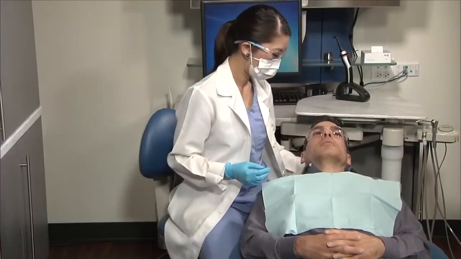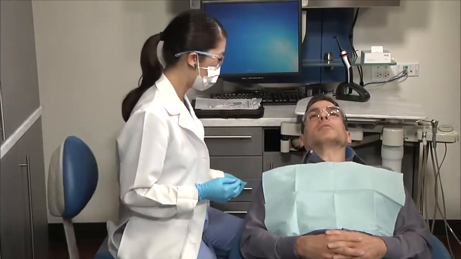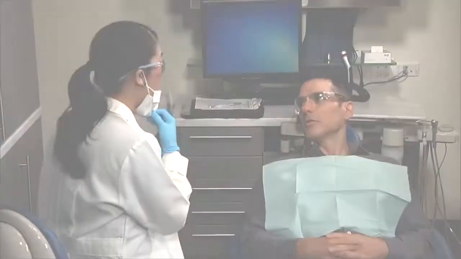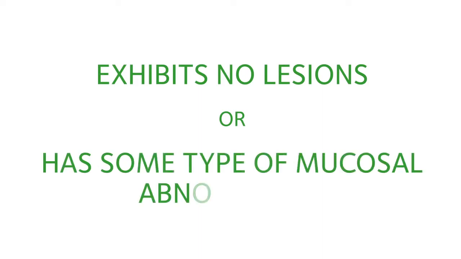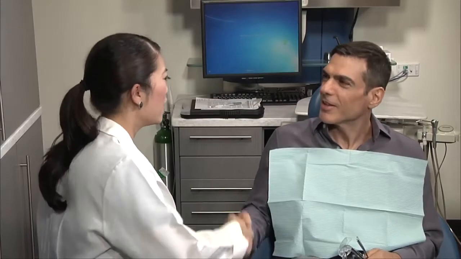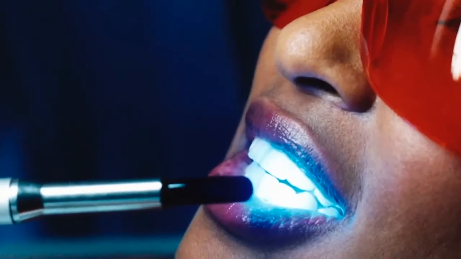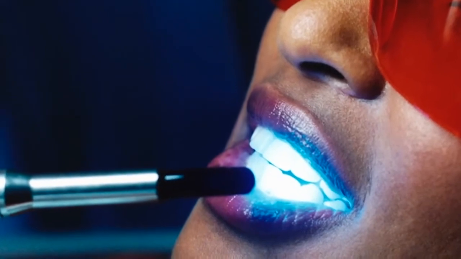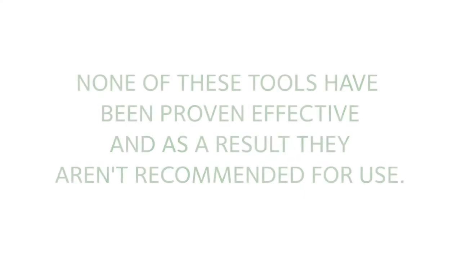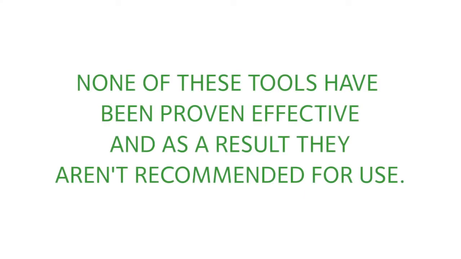After the exam, clinicians should consider 2 potential clinical scenarios. Either the patient exhibits no lesions or has some type of mucosal abnormality. For patients without a lesion, no further action is necessary. Although light-based and salivary test adjuncts have been proposed to evaluate mouths without lesions, none of these tools have been proven effective, and as a result, they aren't recommended for use.